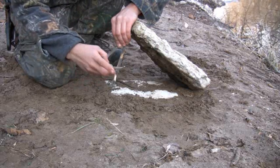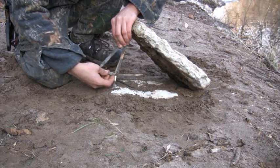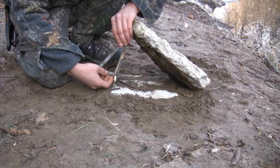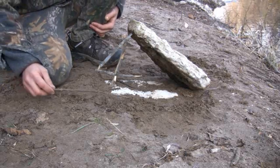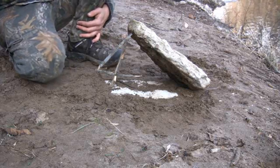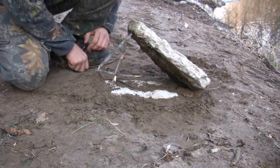And then I take my bait stick. I would already have the bait on here if we were actually going to trap something, and just fit it in. Catch it on one notch, then the other, and just slowly let off, and the trap is active and good to go. If you've seen our previous video, you know that it's important to bury underneath another large flat rock or a series of rocks so that it creates an anvil-like effect when this trap falls down.